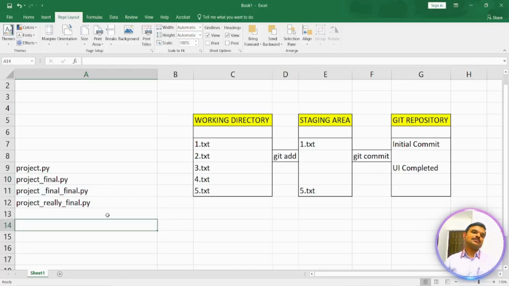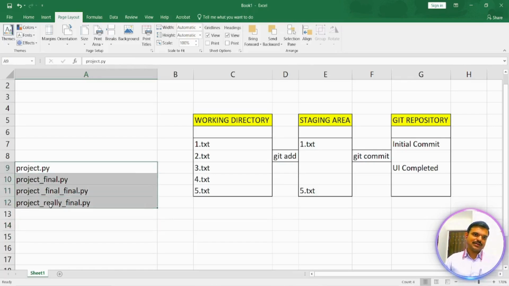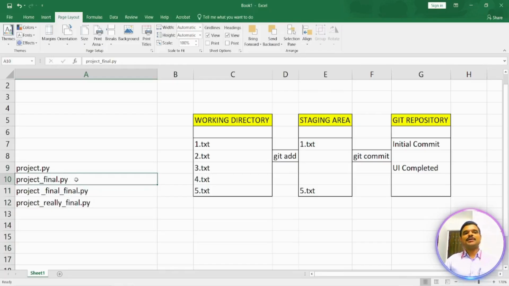Also, a third minus point of this approach is, if I want to go to this version, like I made some features into this application, into this file, and it is working fine. After that, I modify some code and make this file. After that, I modify some code and make this file. And in this file, those features which are running in this second version are not running in the fourth version. Nobody knows why they are not running.